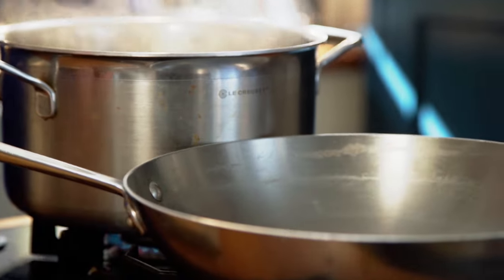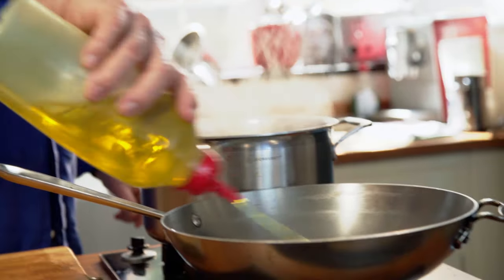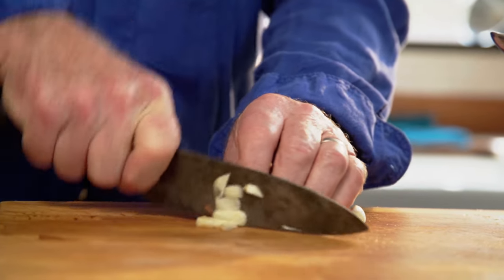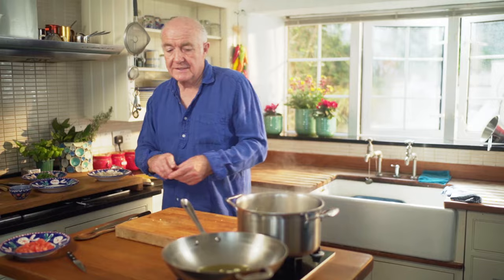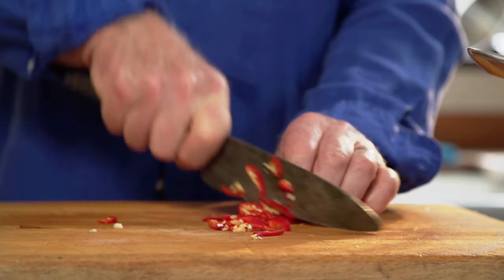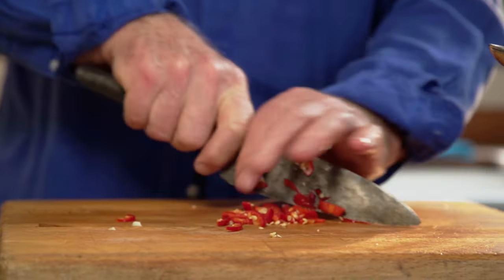The source of the dish: first of all I'm going to make this all with extra virgin olive oil. Turn the heat down a little because I don't want to burn my garlic. That was probably about 50 grams of olive oil, and now I'm just going to chop up a bit of garlic roughly — I don't need it to be a puree or anything. So into the pan goes that. Next, some chillies. These aren't particularly hot, so I'll just put one in there with the seeds — I do insist on the seeds being added because if I'm adding chilli to a dish I do want it to be reasonably hot. So that goes in there like that.